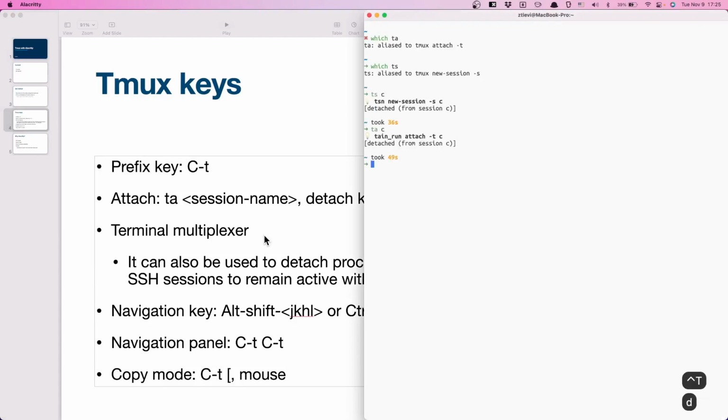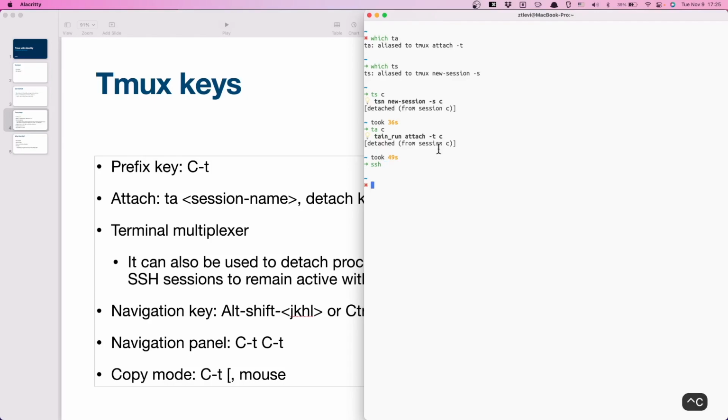So let's say I SSH into a remote machine, and then all of a sudden my laptop runs out of battery or the Wi-Fi disconnects, then all the workflow or the process you're running loses the progress, and there's no way to roll back.